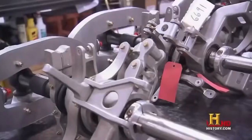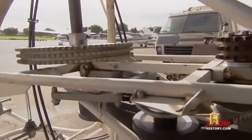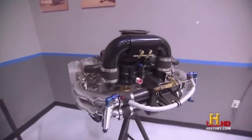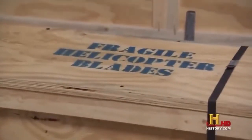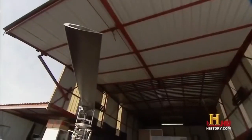The main drive system is a very intricate part of the helicopter, and that is the second step you will take. The drive assembly is what links the engine to the rotor blades. The helicopter begins to take shape at this stage. Once you receive Group 3, that will include your tail rotor system, some of your main drive pulleys, your oil system, and your engine cooling system. Group 4 will include your engine, your rotor blades, and your ignition system. Once you receive this final stage, you will pretty much be able to complete your helicopter.